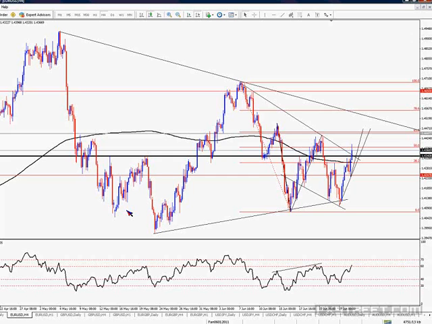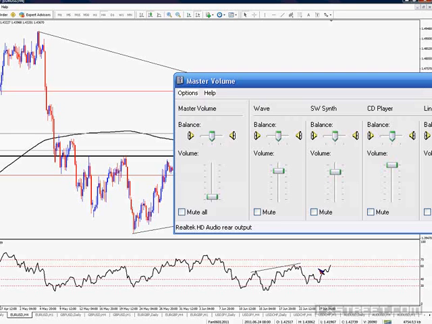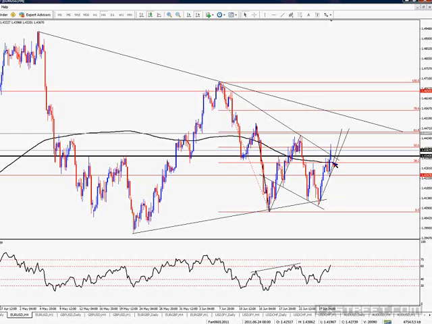So we're going to take a look at how we assess the markets from different angles. For example, what the structure of the market is, what the momentum of the market is, what the price action is telling us. Okay, so we start with the euro dollar here in the 4-hour chart. Let me actually switch over to the 1-hour chart. Hopefully you guys see that.